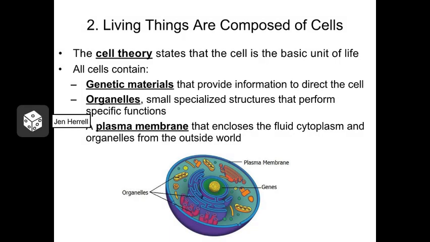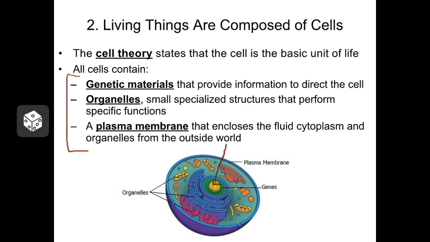The second characteristic of all living things is that they are all composed of cells. Cells are the smallest unit of life — these tiny living packets, typically too small to be seen with the naked eye. There are many different types of cells, but all cells share three characteristics: all cells have some genetic material, some DNA — sometimes inside a nucleus, sometimes not — which are the instructions for telling the cell what kind of cell it's going to be and how it's going to function. All cells have organelles, these little organs that perform different jobs inside the cell. And all cells have a plasma membrane, the skin on the outside of the cell that separates the internal environment from the external environment.